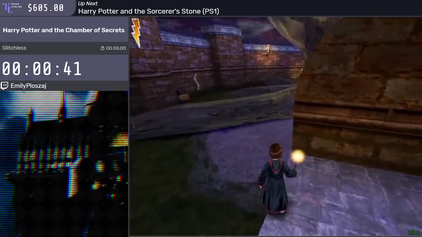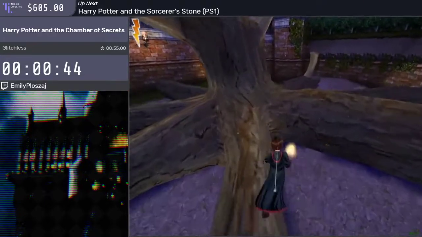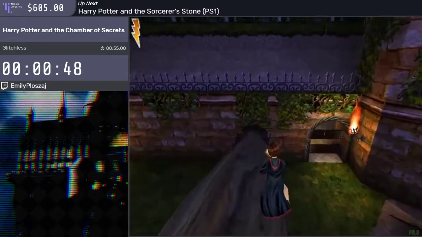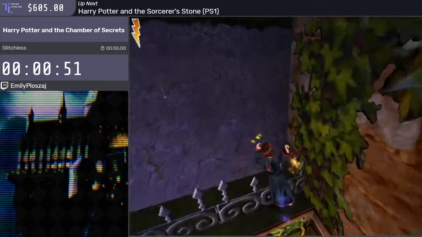And in Glitchless, you play those levels because you can't Quidditch Warp, you can't Brightness Boost, and maybe I should talk about what was a glitch, because this is going to start to look a little bit glitchy.